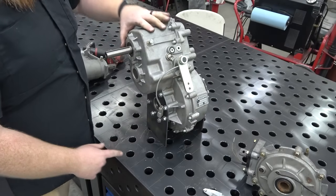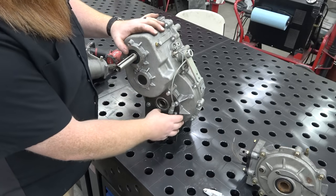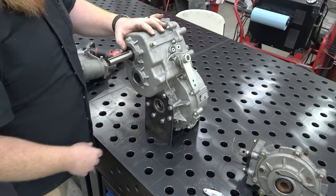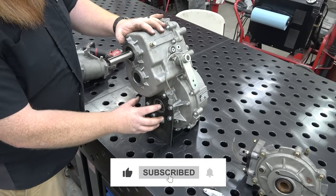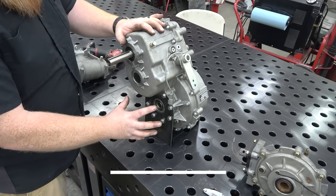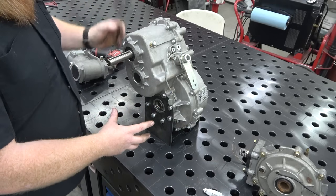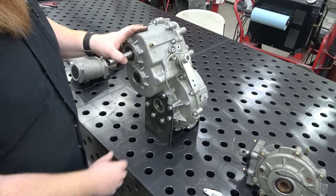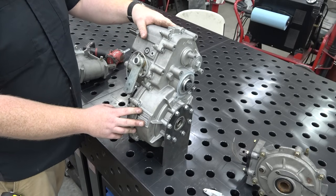So I had to remake this plate because I put the notch in the wrong place. But basically what will happen is we'll get some CV axles, hopefully find a set of bad ones because we're gonna disassemble them. And the cups will go right here. And at the end of the cups, we'll weld a sprocket flange that we can bolt a sprocket on, because I don't wanna weld the sprocket on. If we wear a sprocket out, I don't wanna have to buy new splines. But basically this is not the way they intended the diff to be stood up.